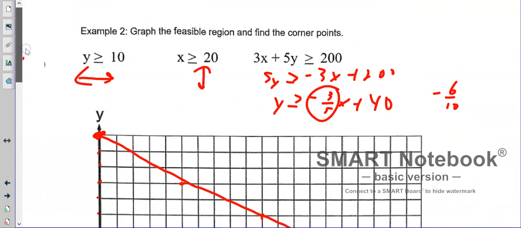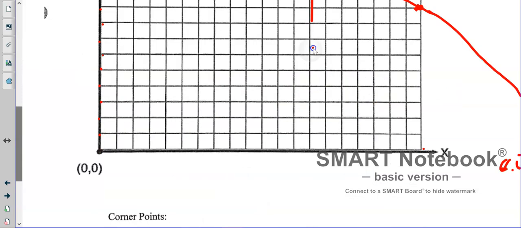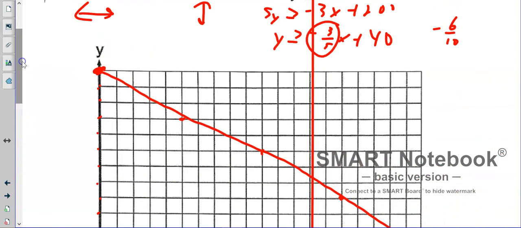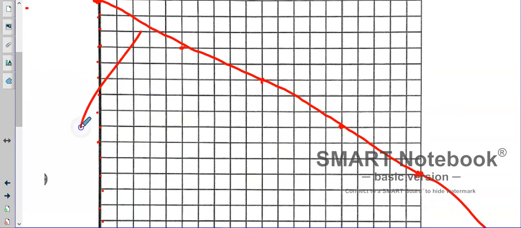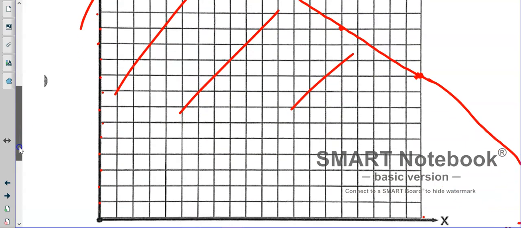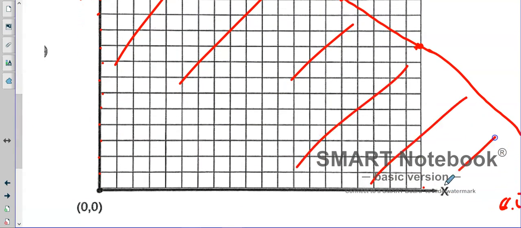So now we test, and for an easier answer here, I'm going to change this to less. Whoops, did not want to do that. I'm going to change this to less than or equal. I don't know why my computer is doing this. Less than or equal. So I am going to shade 0 less than or equal to 200. That's true. So now I'm going to shade underneath, which will at least help, because I will be in a more easily graphable region. Above would have been too much of a pain.